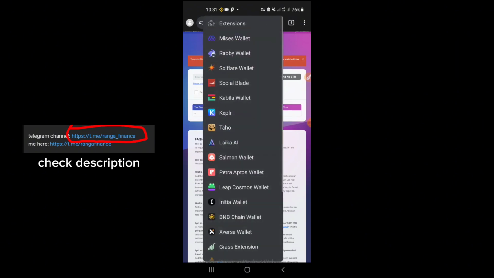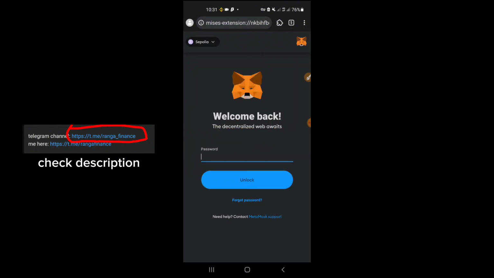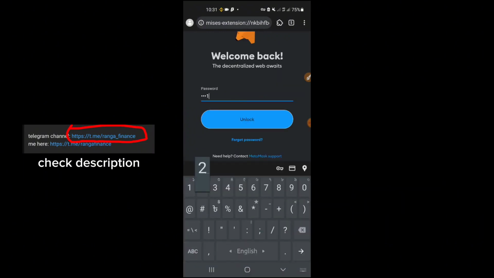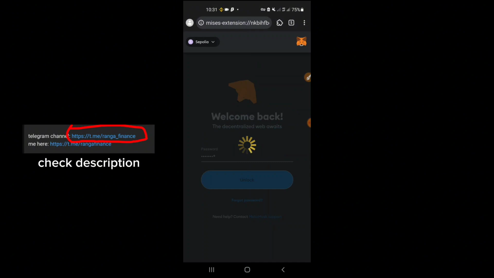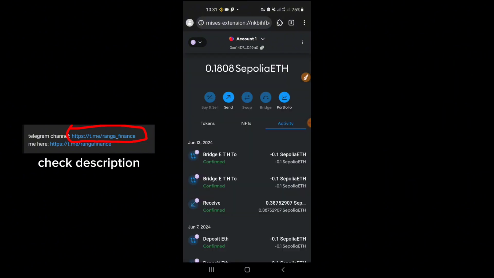What Sepolia faucet is: if you noticed my MetaMask here, I'm showing you there is a testnet. For majority of testnets, you need to participate using this Sepolia faucet. It's just a worthless token that is only used to interact with the blockchain, nothing else. It is not a complicated thing. It is not a network. It is just used with a crypto decentralized exchange, just for interacting.